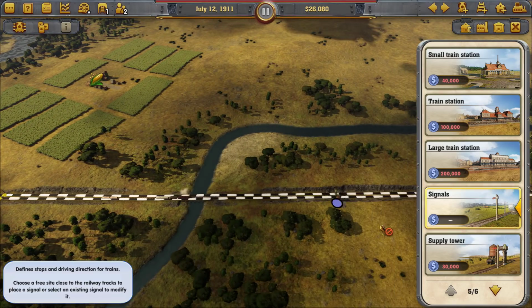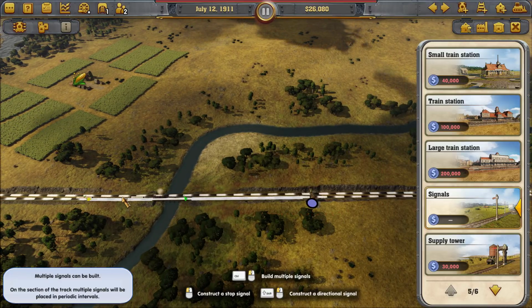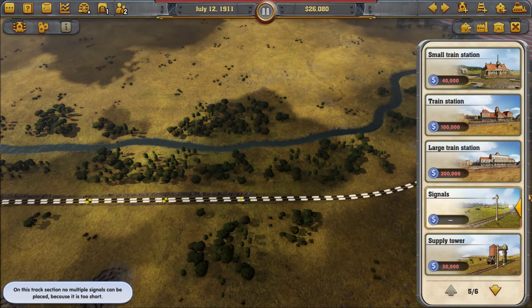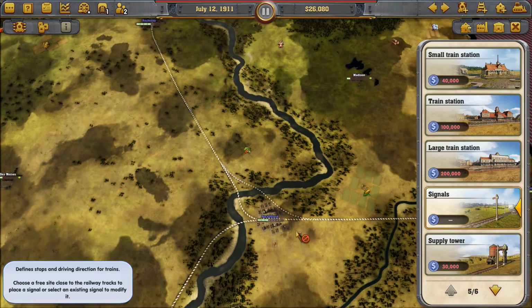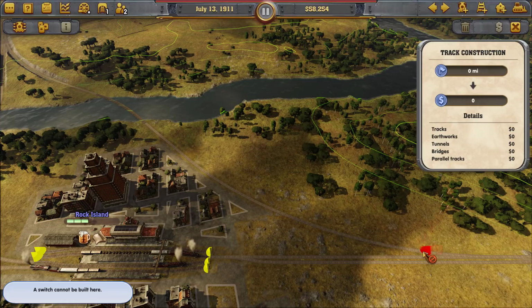And here's another one where we need the multiple. Oh, we already got them, don't we? Yeah, we need more. Need those interim signals because we're now going to be running more trains on this line. And that'll take us right into Chicago with that steel. Once we do one more thing, double this up right here.